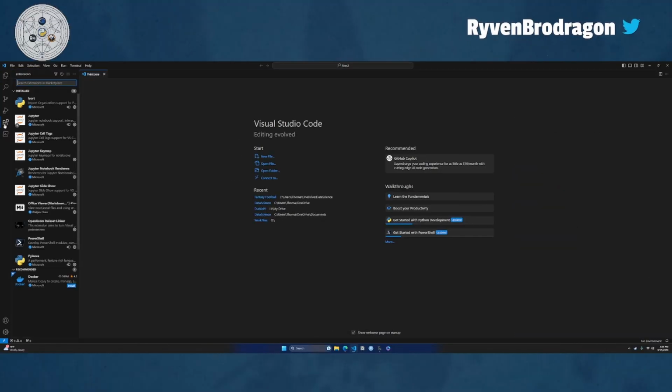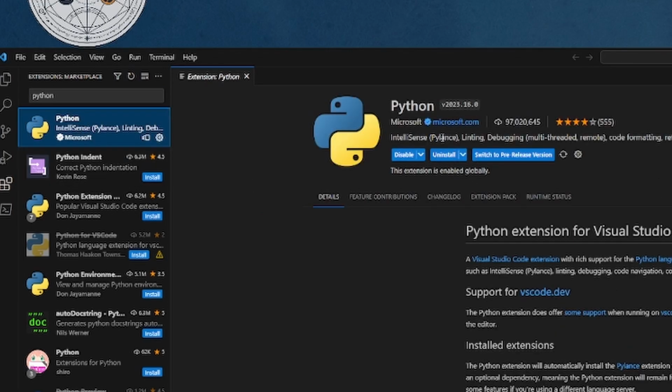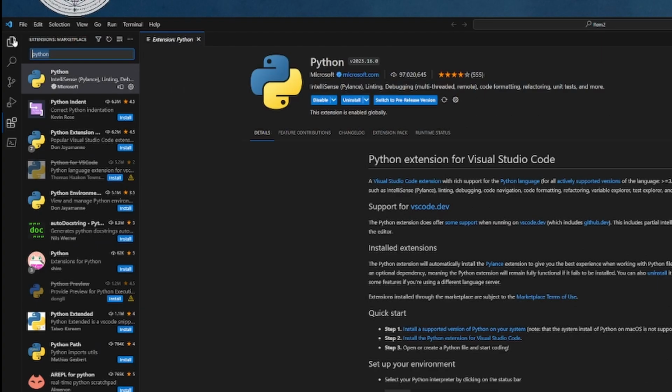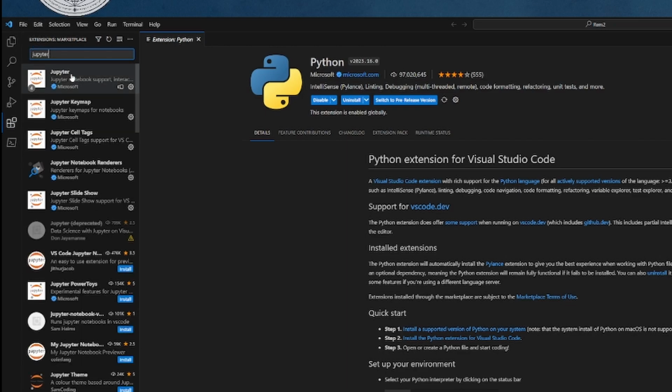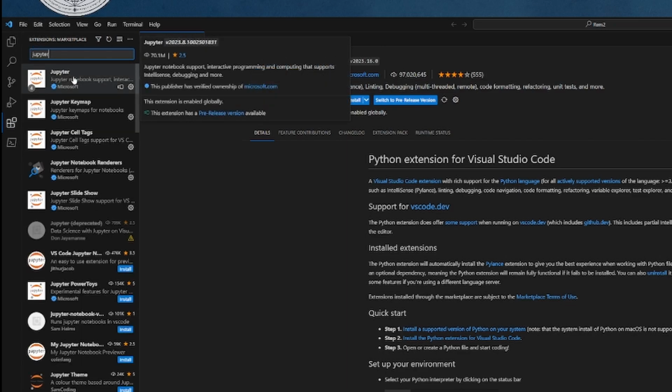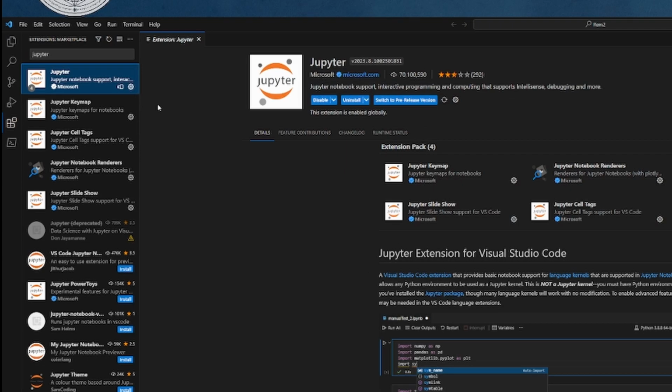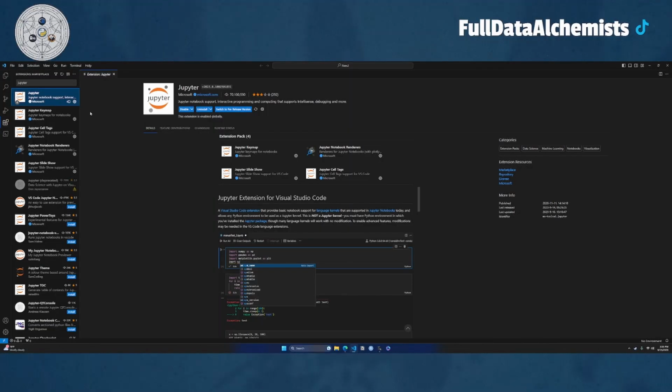So you click on the extensions, and you're going to look for Python. You click on that, and then you're going to install it, and then you're going to type in Jupyter. And this is where I like Jupyter Notebook. If you don't know what Jupyter Notebook is, it's actually very cool, where we can treat things like a notebook. We can run code in one place, we can do analysis in another without having to write a script and comment out things constantly. So the same thing, you'll install it.